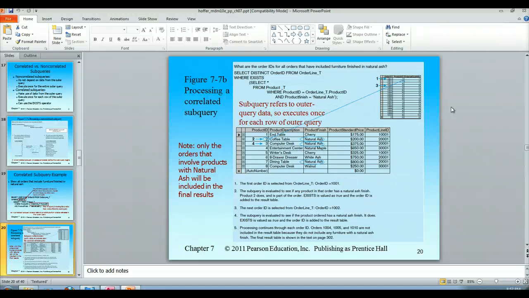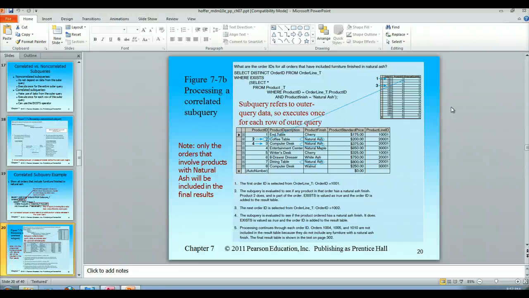What's going to happen is the first order ID is selected from the order line T table, which happens to equal 1001. That gets passed into the subquery. The subquery is evaluated using order ID 1001 to see if that order has a natural ash finish. Product 2 does, because if you look at the product IDs associated with order ID 1001, there are 3 records there.